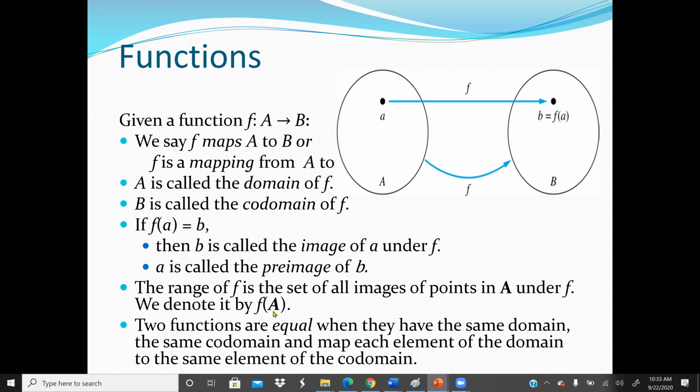So f(a), we start with the element. Any value we generate from f(a), b, c in set A, element in set A, will be called again the range or the codomain. So here also we say two functions are equal when they have the same domain. And not only that, the same domain, but they also generate the same range or the same codomain. So two functions are equal when they have the same domain and the same codomain, and map each element of the domain to the same element of the codomain.